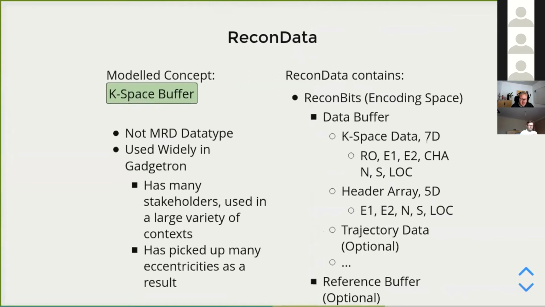For us here in this example, we have 1 repetition per bucket. So we use the readout. This is 256 due to the oversampling, and then we use the phase encoding dimension here. That's 128. And I think we have 32 channels. Every other dimension is a singleton. It's just one.